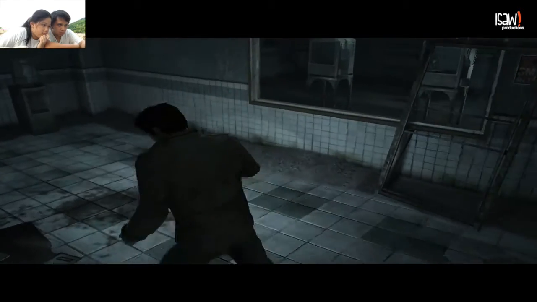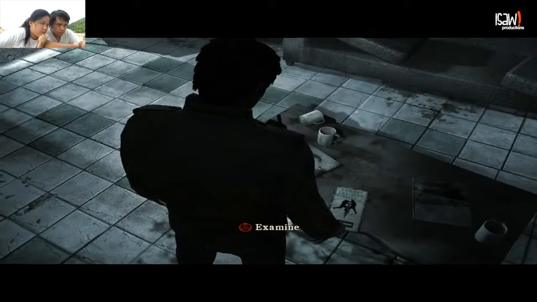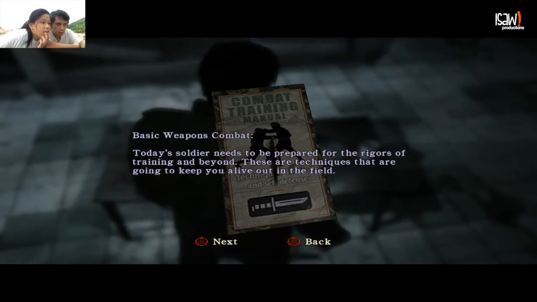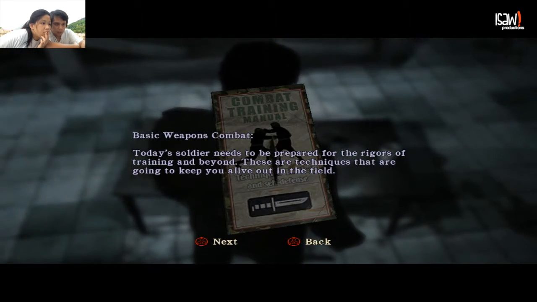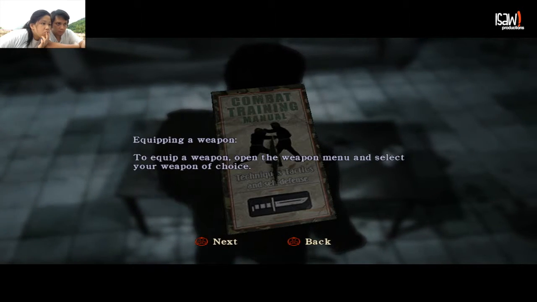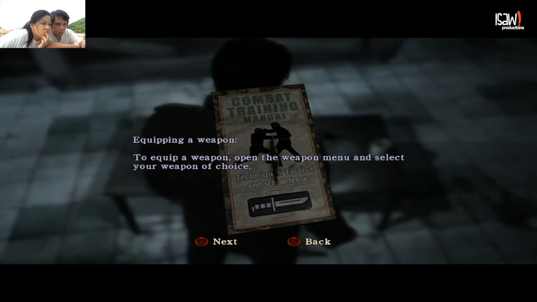Let's check the table. Face the table. Examine. Basic weapons combat. Today's soldier needs to be prepared for the rigors of training and beyond. These are techniques that are going to keep you alive out in the field. Next. Equipping a weapon. Equip a weapon, open the weapon menu, and select your weapon of choice.